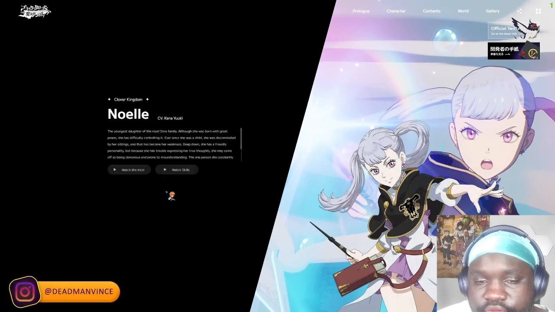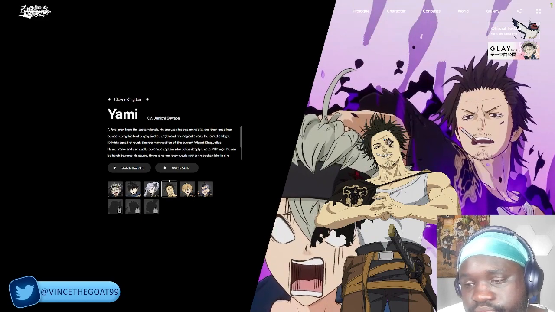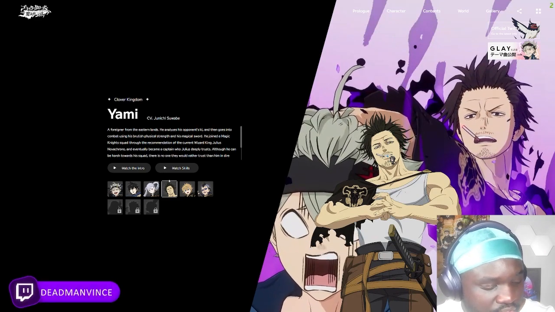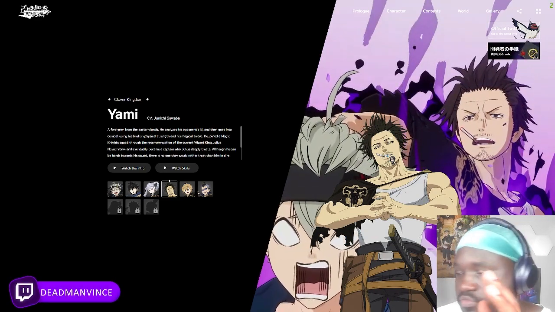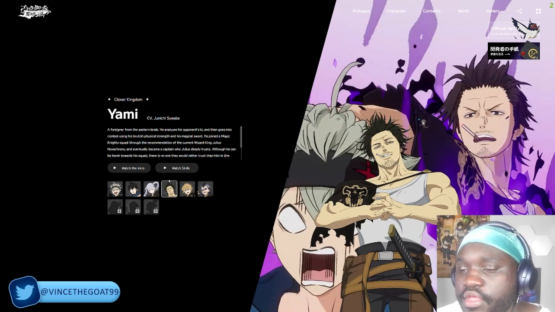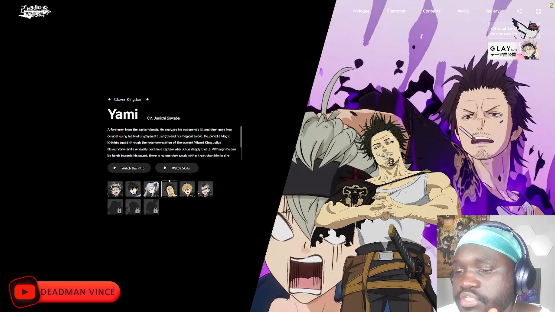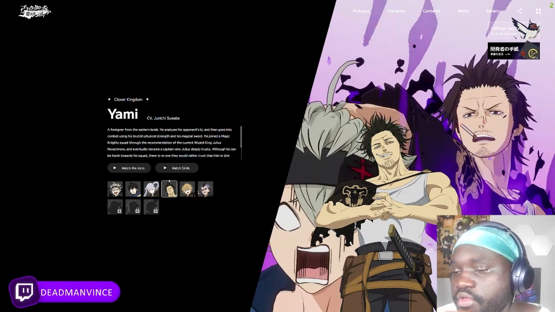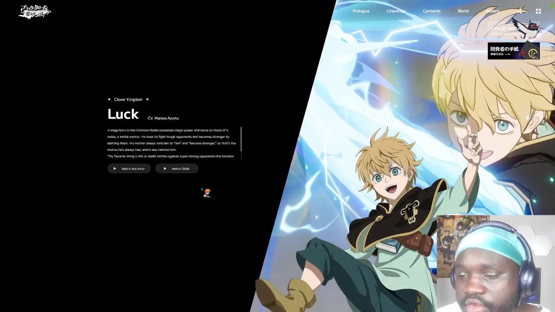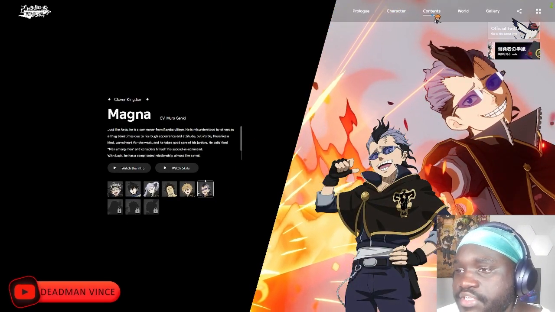We got Noelle here. See the little cut in for Yami here. So those little pictures that they were releasing before the game dropped, as everybody could tell, those were little card arts. So got a phone call there, my bad guys. But you have Yami here, and as we can see, these little pictures that they're releasing as little silhouettes, and then filling it in with the character, those were actually card arts like I had speculated. And then we have the actual in-game models. We have Luck here, and then we have this man, Magna here.